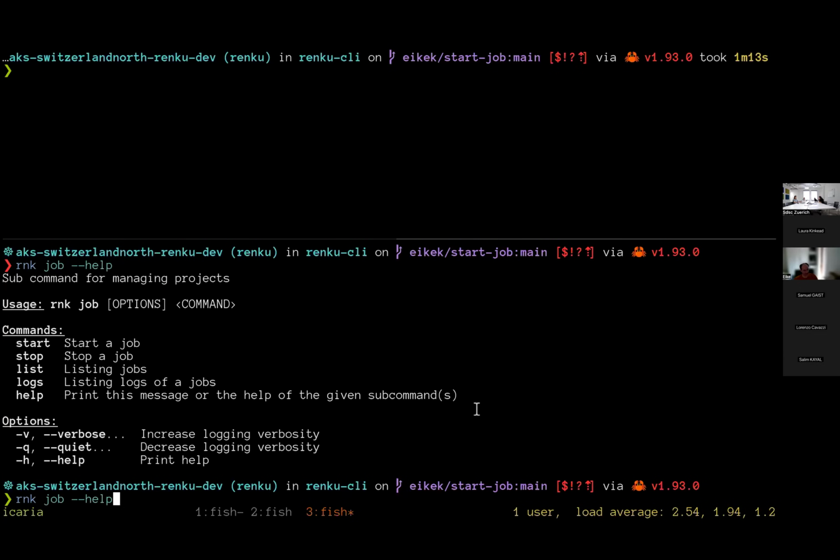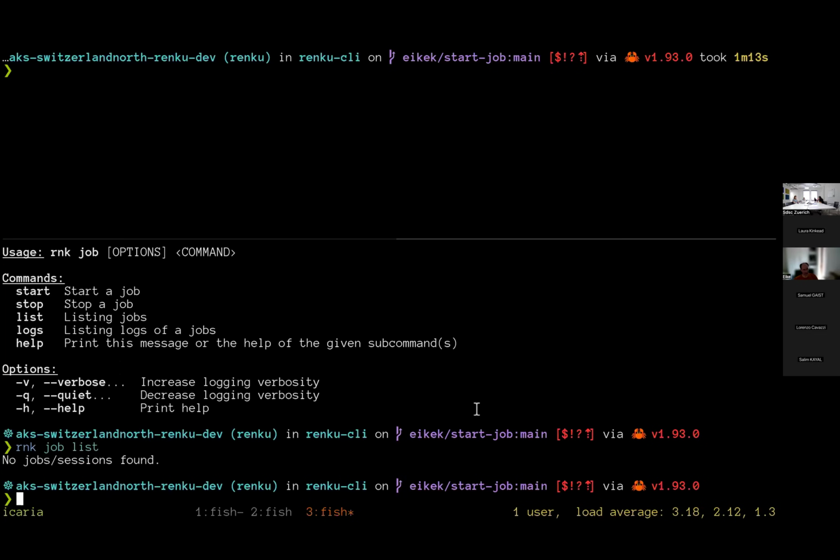The start command accepts a launcher ID, the stop command accepts a session name, and then there's list for listing all current running jobs, and logs, given a session name, would show you the logs. So that's about it.